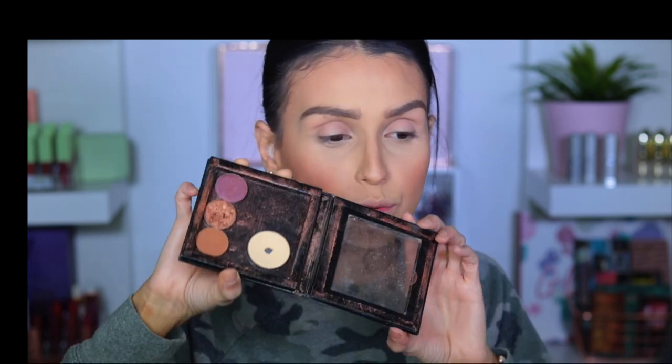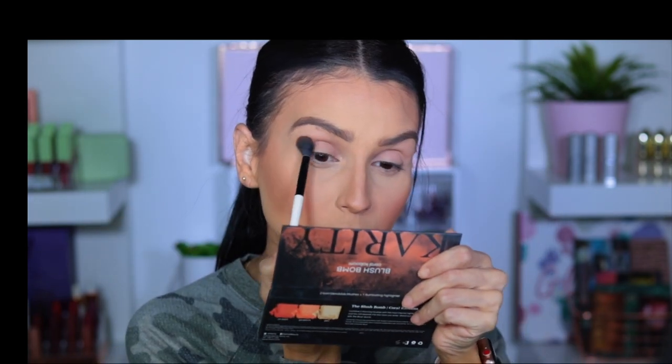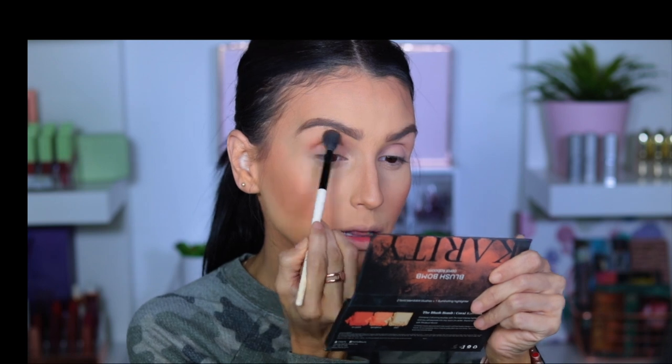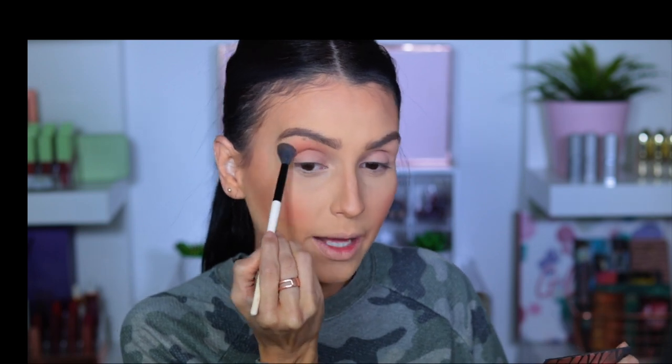Let's go ahead and jump into the eyes — we're going for that bronzy color and it's really, really easy. I'm going to be using just two shades. They are single shades from Anastasia, and every time I do a bronzy look, these are my go-to shades. I'm going to go in first with the color Caramel — this is going to be my lid shade as well as my transition shade, pretty much all over my eyes. I'm placing that on my crease and working my way up towards the eye, just all over.